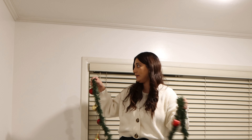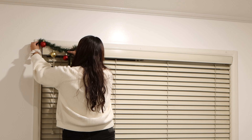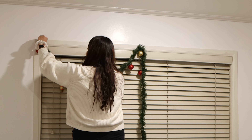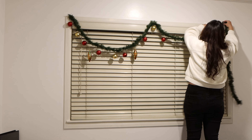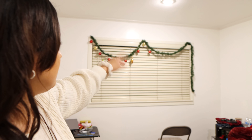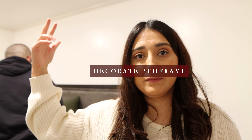I think it's better if we hang this first to see what the pattern looks like, because it's honestly hard to do from the bed. So I'm just going to go ahead and hang this up. I put a couple of nails on the wall — it looks very 90s to me, which is not bad but not super cute. I'm going to continue hanging the ornaments and then fix the unevenness after.